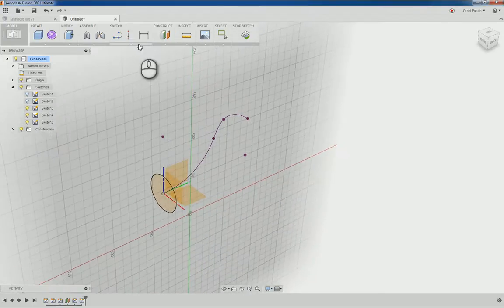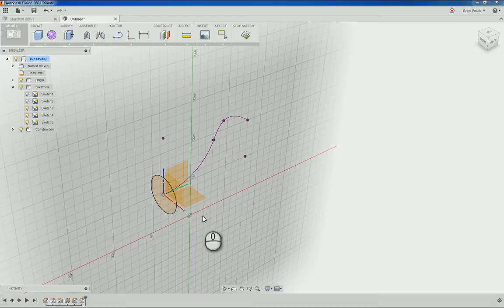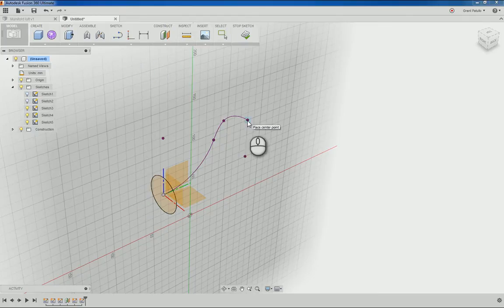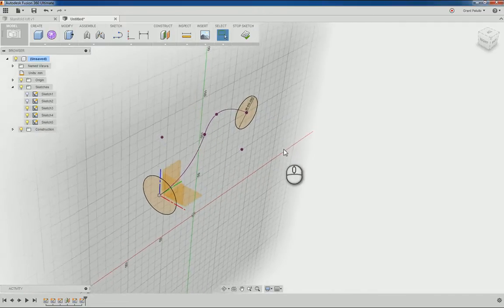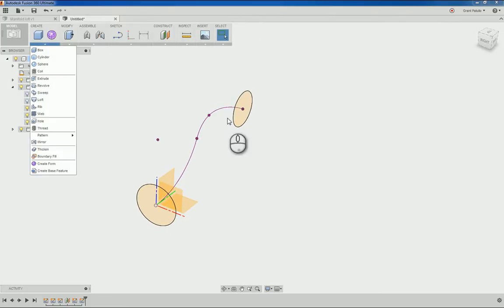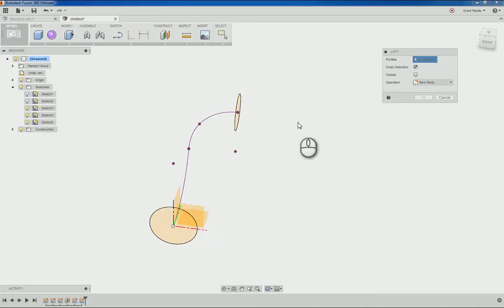So what we have to do now, so we can pick up that point on this plane, is to project it. So we click there. That now allows us to position our circle, snap to that point. So this is going to be 40mm. Right, so if I try to do a loft here now, it won't follow that line. Right, so we choose our two profiles.